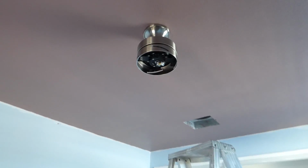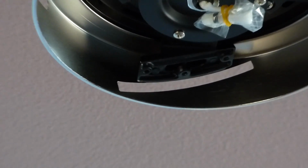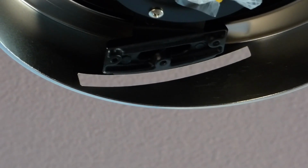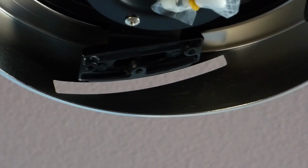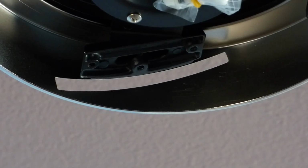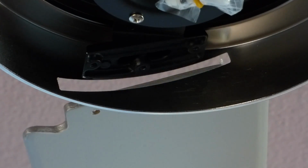Because nobody wants to see me attach all 4 blades. So I'm going to zoom in there, like so. Then I'm going to try to center it, like that. And now, I'm going to get to work. So, screws, fan blade, parts. And they're right. See, fan blade. And kind of comes in like so.